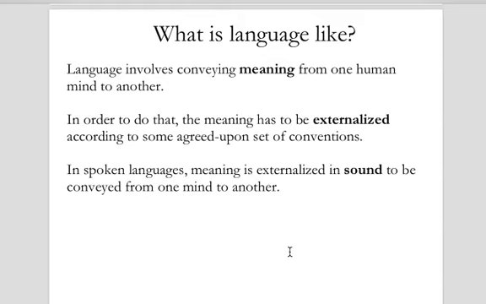Now, in spoken languages, meaning is externalized in sound to be conveyed from one mind to another. Of course, there's also another large class of languages that humans use that rather than using sound, they use visual stimuli, namely moving their hands and arms and bodies and faces. Sign languages involve all of those aspects of bodily movement. They're fundamentally visual rather than auditory, but we think that the abstract properties of sign languages are an awful lot like spoken ones. They just use vision instead of sound.